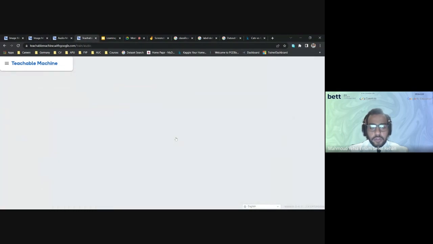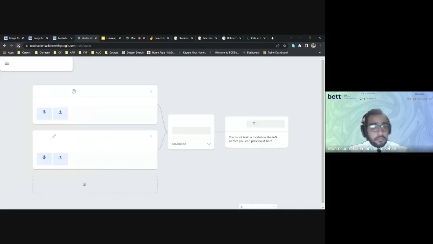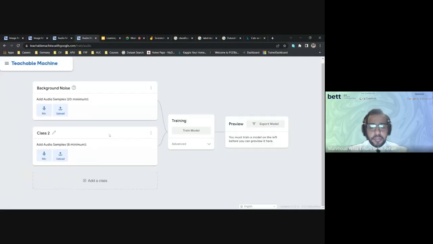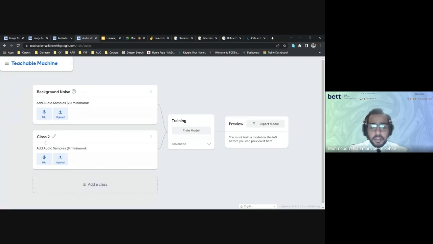Let's go to audio to see what's different. Actually, the interface is the same. It also has classes here, and you need to upload the audio. Here it's not image, it's audio. So you need to upload the audio data set. The difference between here and image is that here we have a mic option, and there a webcam option.